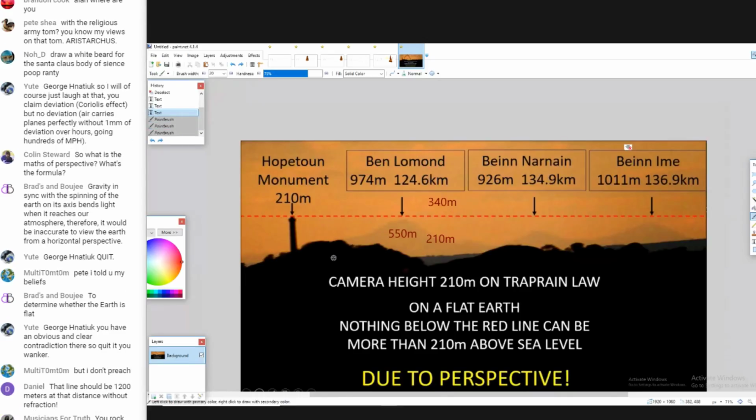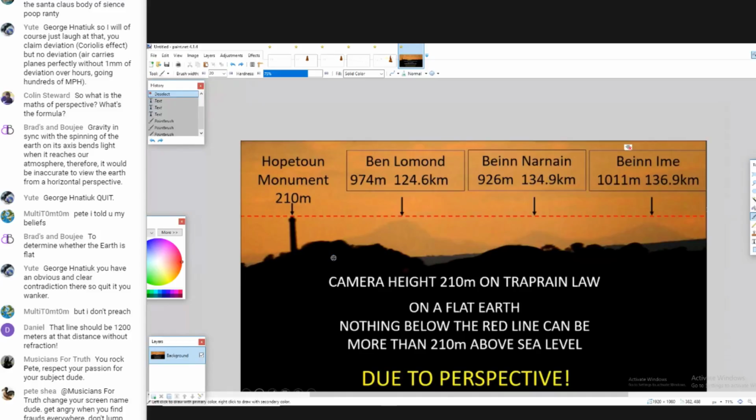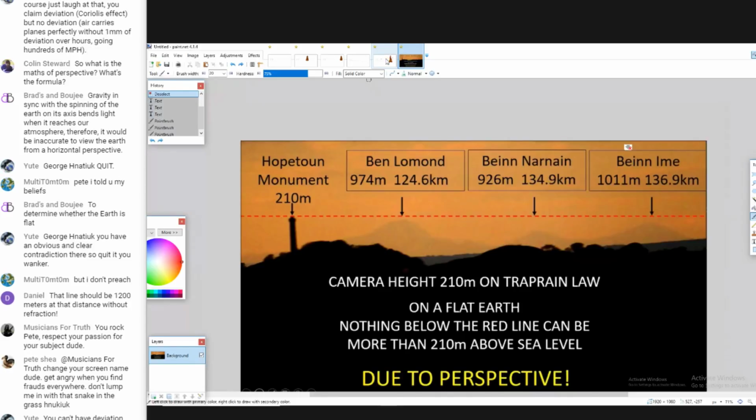And that's how it doesn't work. It doesn't work to perspective, doesn't work that way. What happens when you ignore perspective, globe heads? It all goes to hell in a handbag real quick.